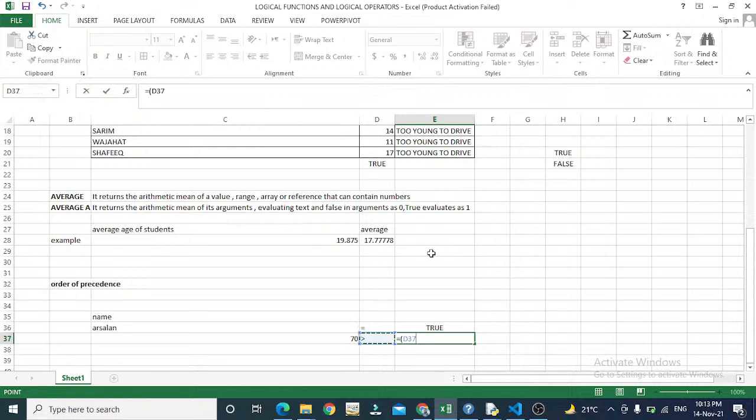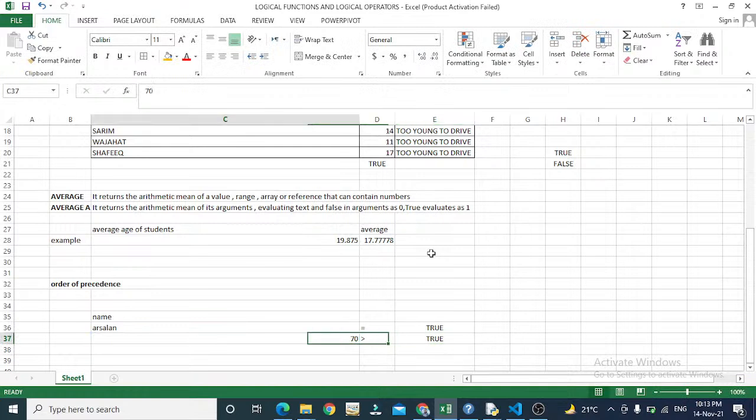So we will test here whether the value written in this cell is greater than something or not. Greater than 50, yes, it is true. So we tested here the comparison operator greater than. 50 is less than 70, 70 is greater than 50.